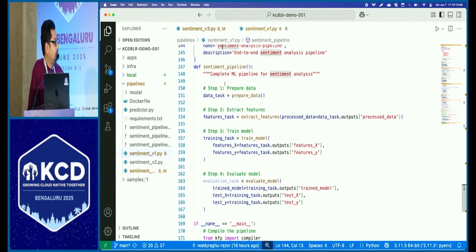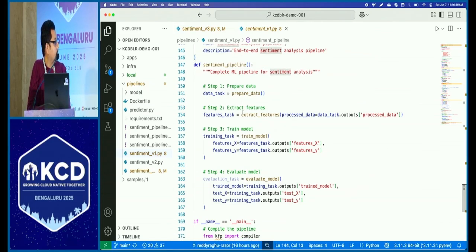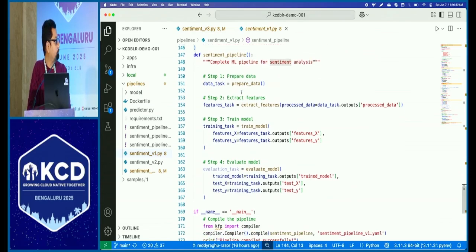Now, what I did is I wrote everything in a single file, but you can segregate it into different files or different repos, and each service owner will have their own responsibility, like data cleaning. So there will be a separate stage where the data cleaning team will do this entire data cleaning, and I will call that from here in the pipeline. So for demo purposes, it is a single file. You can have it in separate files or in separate repos also. And I'm just calling that function in simple Python.